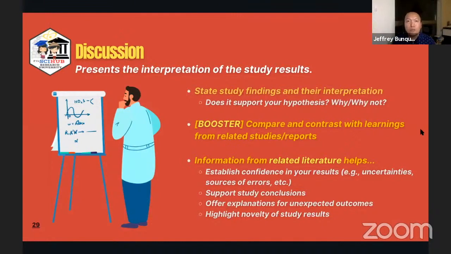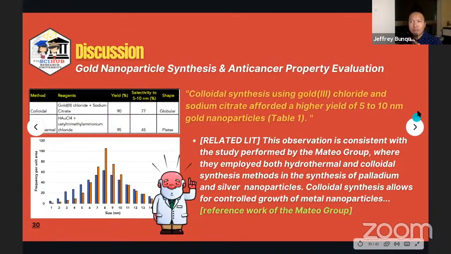Okay, support study conclusion. So sinabi ko na yun kanina, offer explanations for unexpected outcomes. So yun po, again, this is a practical reminder po to everyone, kapag nagde-design kayo ng experiment, when you ideate an approach sa isang project, hindi po lahat ng inaasahan nyo ay makukuha ninyo. Paano po kung result na nakuha nyo from an experiment is the opposite of what you were expecting? So how do you explain that? So again, you have to consult the literature. And then if you have established the fact that, okay, this is a weird observation, but this is actually never observed before, a review of the literature will also help you give emphasis to the fact that this is a never before observed type of outcome.